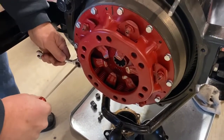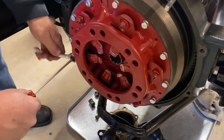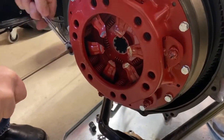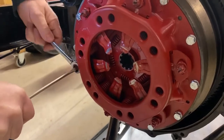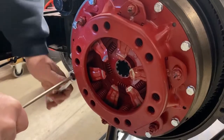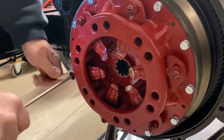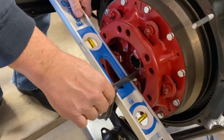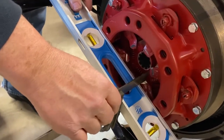Using a half-inch wrench and a small flathead screwdriver, we began to tighten the nuts to raise the fingers slowly to that 5/8 inch depth that we wanted. We were closer to an inch when we started, so we had a little ways to go before each one was set properly. Carefully moving from one finger to the next, we adjusted them and checked their depth.